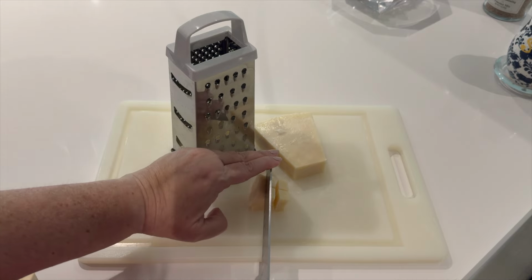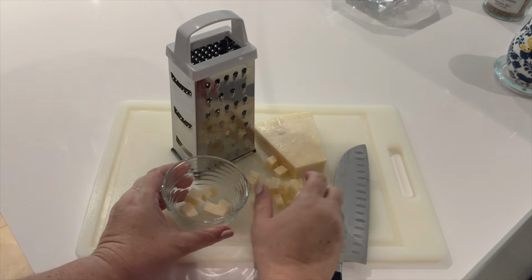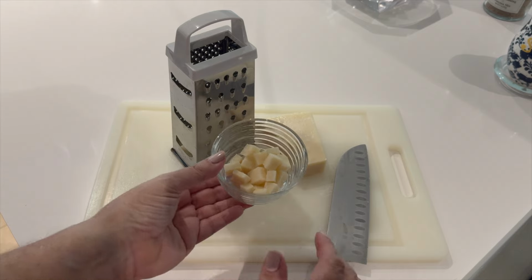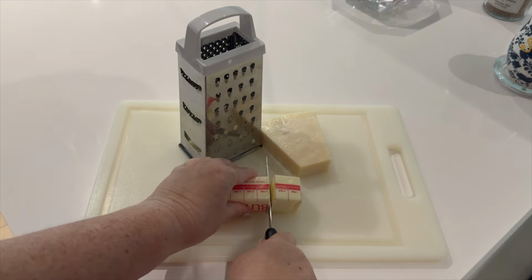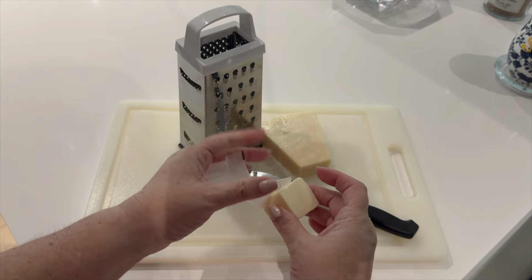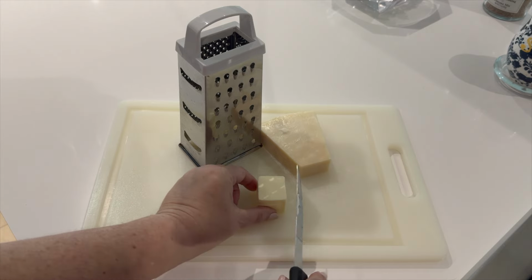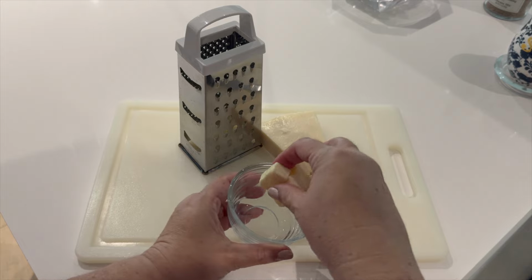I'm going to cut it into small little cubes because in this bread, we're going to use the cheese two ways. We're going to use cubes and we're going to shred it, so that we can place it in the fridge for later. And then I'm going to cut 2 tablespoons off of my unsalted butter stick. And I'm actually going to cube this too. But this we don't need to refrigerate. We're going to use this pretty quickly.